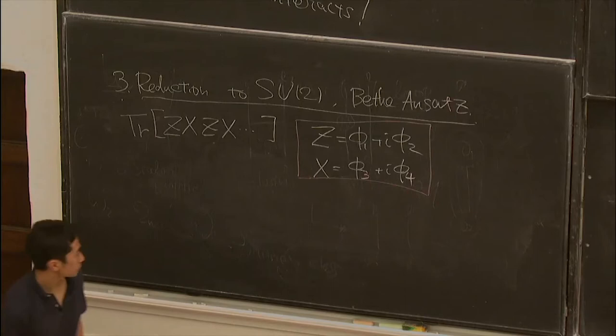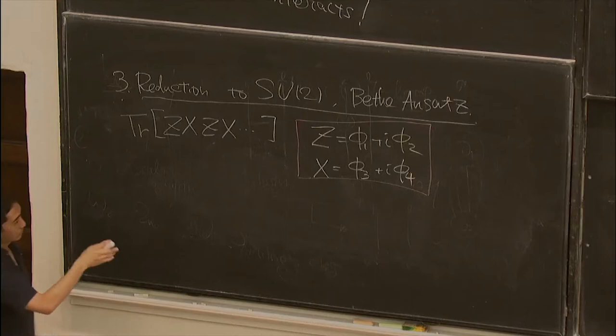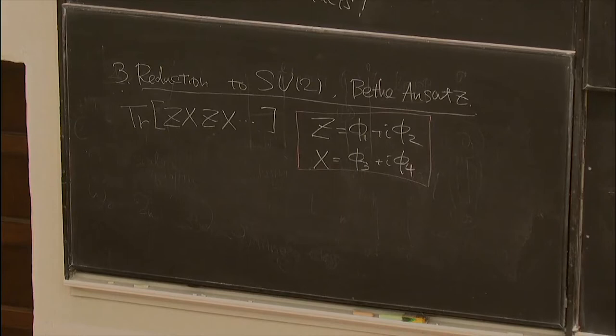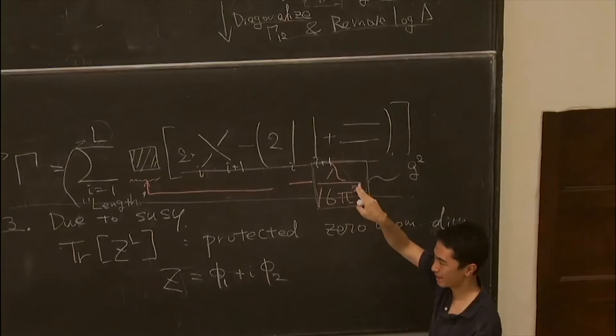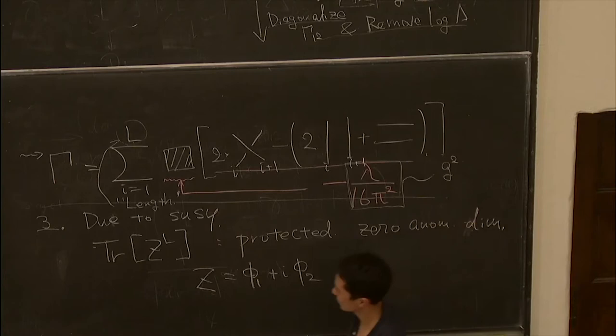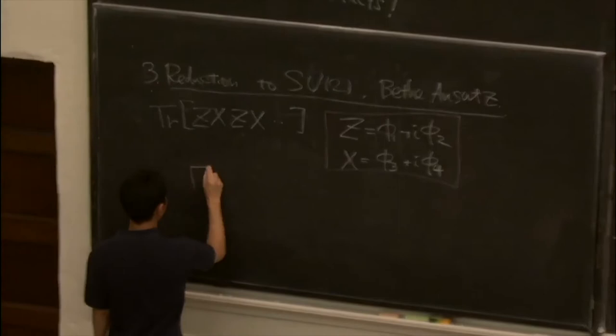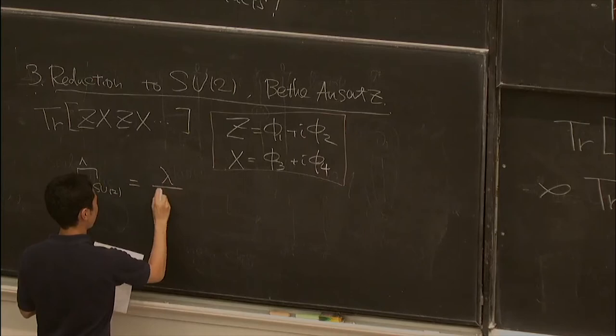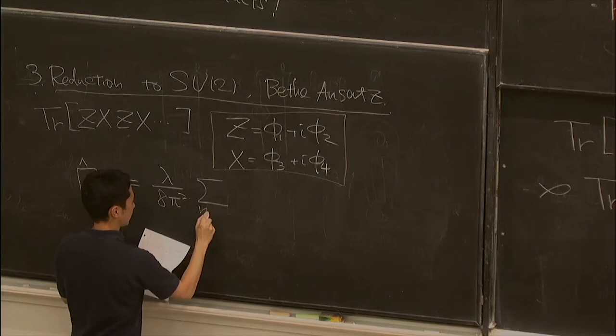Let's see how the Hamiltonian changes, how this gamma acts on those particular states, which are just made up of Z and X. It's actually very easy because, as I said, if you have a complex scalar Z, this basically gives you the contraction between two neighboring fields, and there is no contraction between Z and Z, Z and X, or X and X, which means that you can basically neglect this factor. If you neglect that factor, then what you get is something like this. You get 8 pi squared over lambda, sum over n equals 1 to L, and this is the structure.